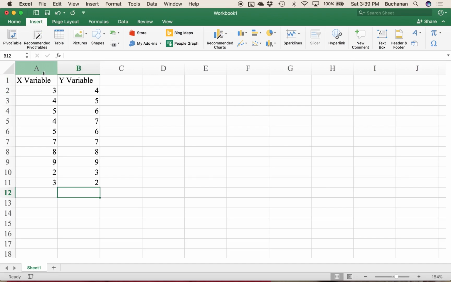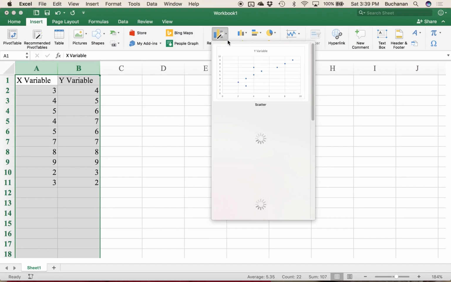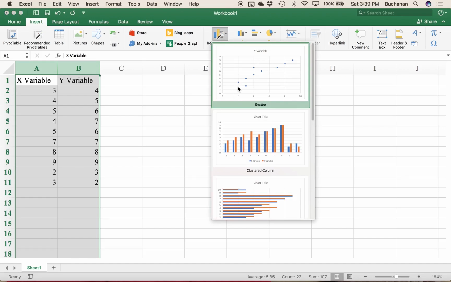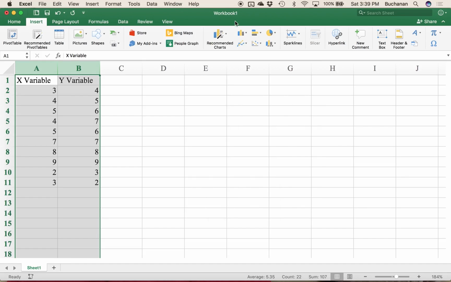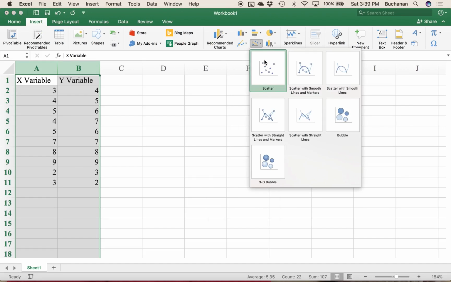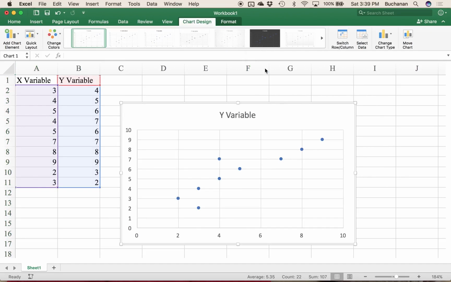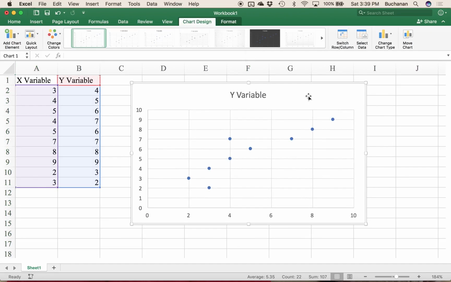Anyway, all right, so let's make a scatter plot. So to do that, I'm going to highlight both columns, and we can actually look and see what it recommends for us. And the thing it recommends, number one, first is a scatter plot. But if I don't want to do that, I can click here and pick a simple scatter plot. And what that does is it just gives me a very basic scatter plot.